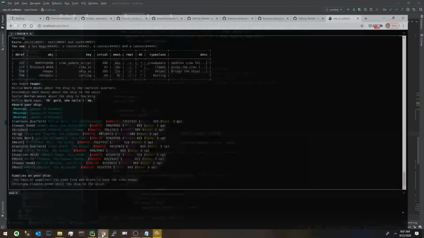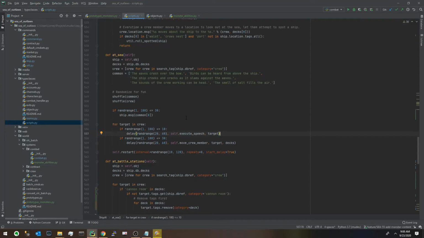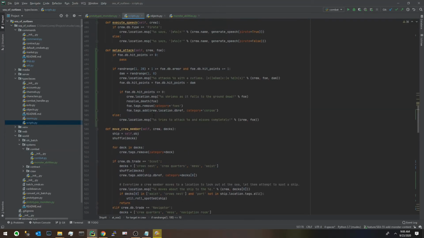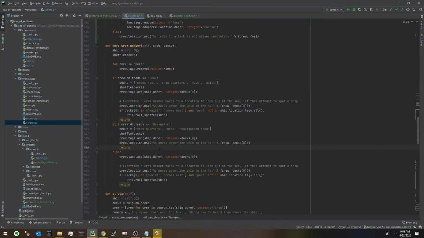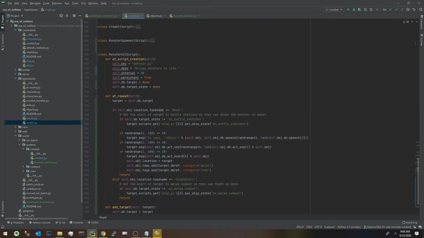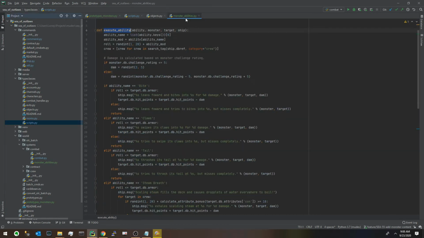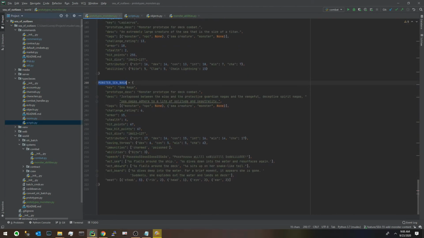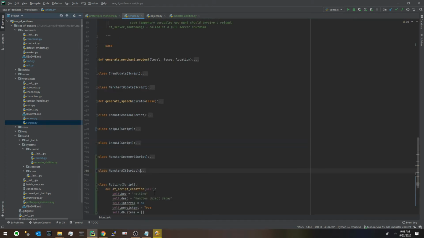So using scripts in the game can be very powerful. You can define those scripts in pure Python. It's like creating its own little Python module that you can do anything with. I have scripts for ship AI that control the ship. Monster AI too: when a monster gets spawned, it gets a script that randomly goes through its abilities, speeches, and actions to simulate monster AI, which is really easy to do.